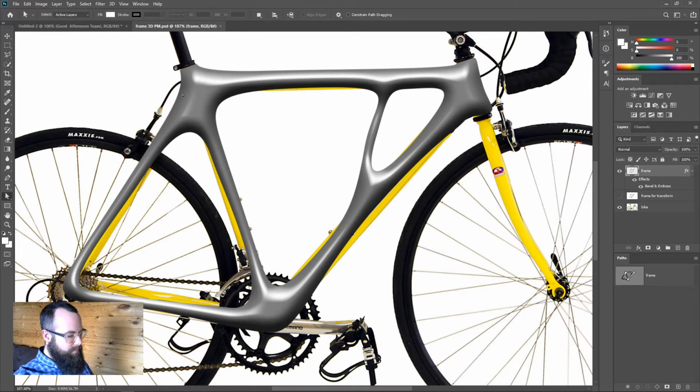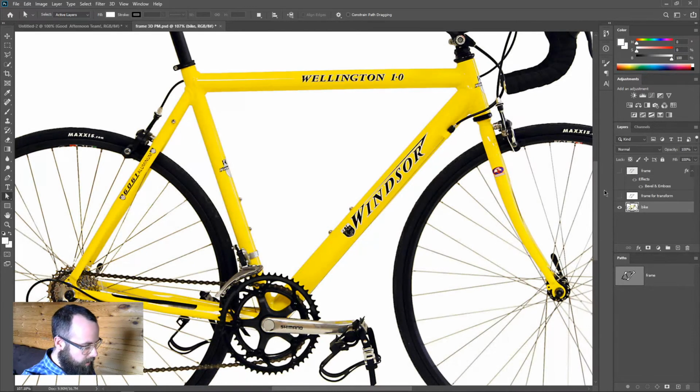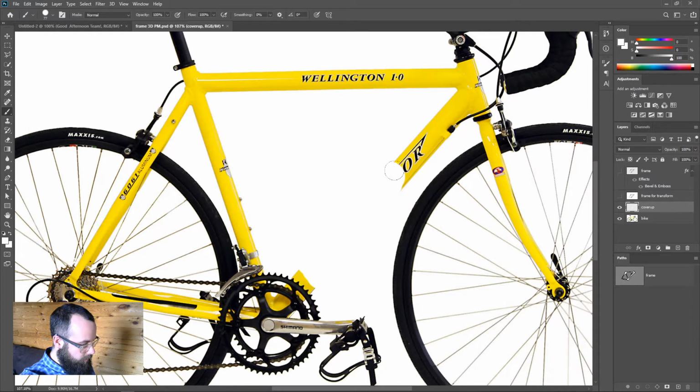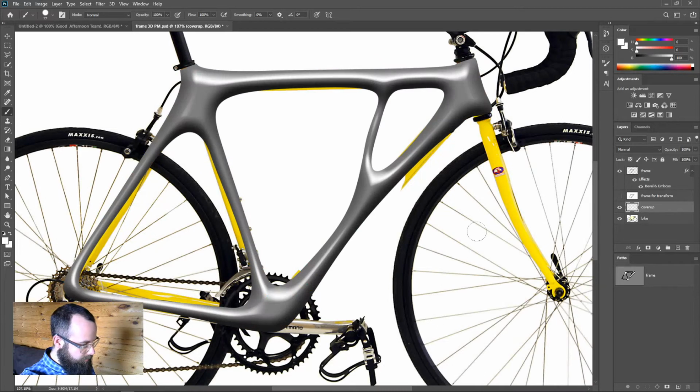So we've got this thing just here, it looks okay. I'm going to go onto the bike layer just here. I want to get rid of the frame, so I can either make a new layer and put cover-up on. I'm going to use the brush, hold down Alt to pick up the colour here, and it goes into this mode to collect the colour. 100% hardness, 100% opacity on the brush, which you get by pressing 0 on the keyboard. And I'm just going to literally paint over, and that's just going to kill the frame where it's going to look a bit weird or confusing fighting against our frame.